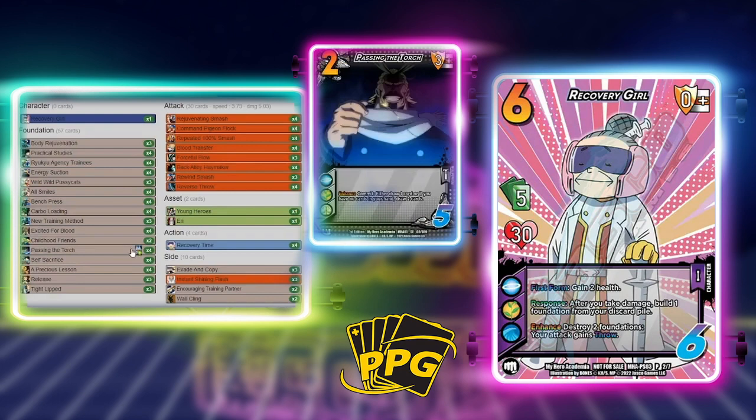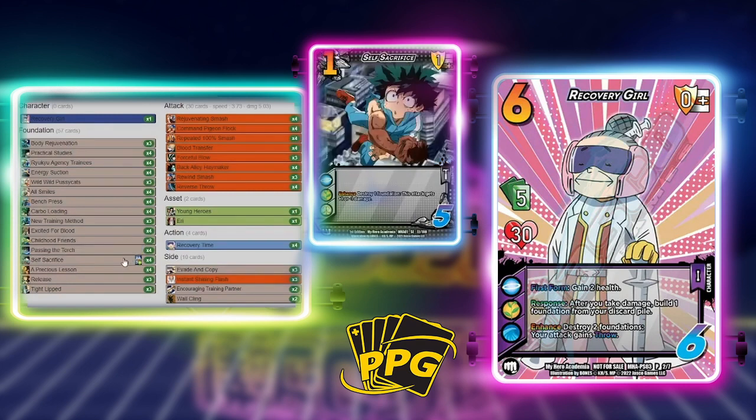4 Passing the Torch, because it's passing the torch. This card says tap it, draw a card, or draw 2 if you have no cards in your hand, which is pretty easy to do in this deck. Yeah, you just run 4.